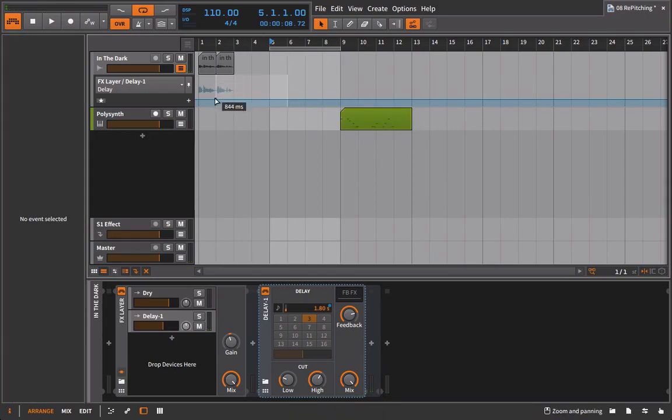So you can hear how that's working, and that actually sounds a little bit more like a classic tape delay. But there is still sort of an issue with doing this, and a lot of it has to do with consistency and control. You have no idea where this is falling in terms of actual melodic value. Like, what is this? Is this an A? Is it a B? Where is it exactly falling?